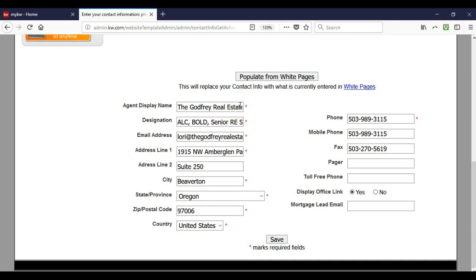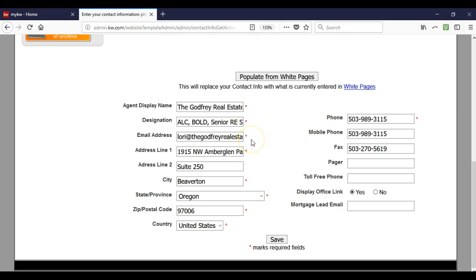In order to save everything, as you can see right below the save option, the red asterisk marks are required fields. You won't be able to update your designations. This will automatically update from that profile section we were just under. The agent display name is the name that'll display on your app. So when someone downloads your app, at the very bottom when they're linked up to you, it's going to have your name on it, or whatever you want displayed based on what you have in the agent display name. If you go by a team name like she does, feel free to put that inside here. Once again, you can't fill out designations, so you can skip that. That'll automatically populate over from where we were a second ago.